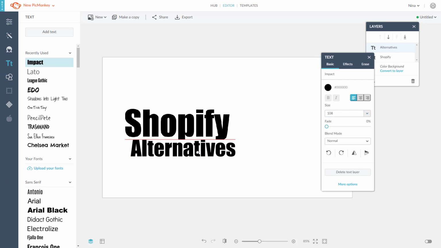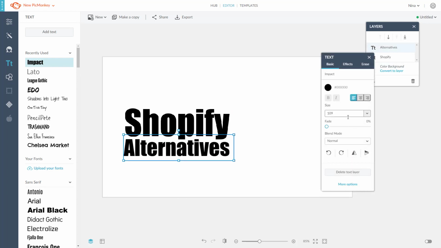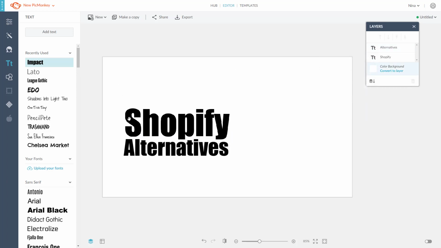Make the top one smaller or the bottom one bigger. So again, this is probably... I can go to 109, see if that helps, but no one's really going to be checking for it. Like that. So anyways, that's as far as I go. I kind of eyeball it, but basically now the text is justified.